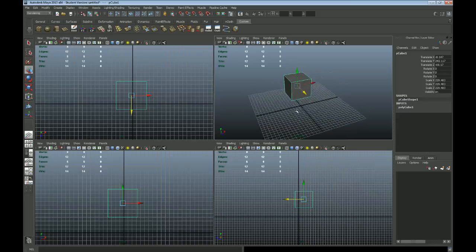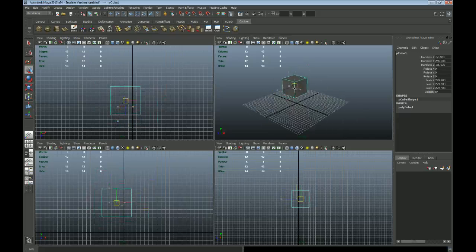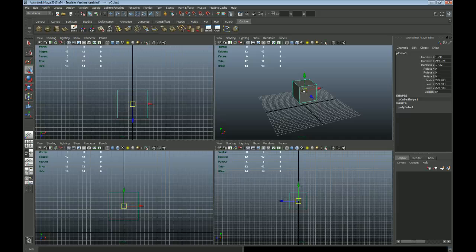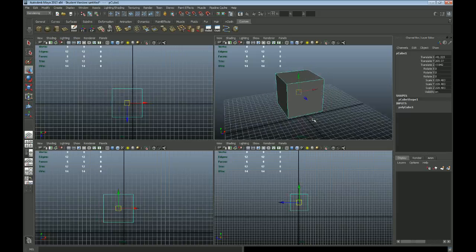We'll come to an exercise towards the end of this for you to try out. A rookie or beginner thing to do is to move this middle manipulator in your perspective view when you're starting out, and you kind of want to. I only tend to do it in my orthographic views because it's more predictable that way. It's somewhat unpredictable, unless you're making small movements and you know what you're doing. But it will move it in 2 axes.